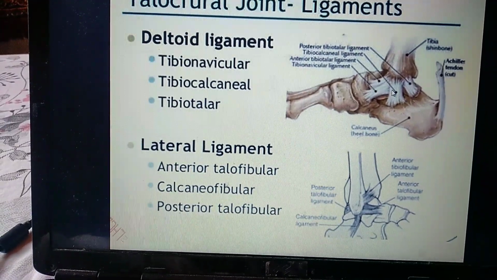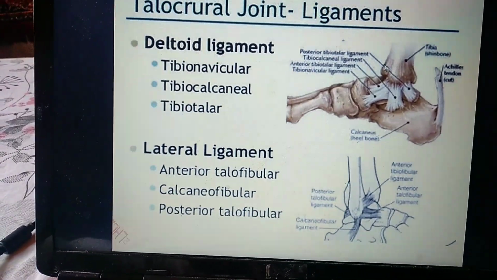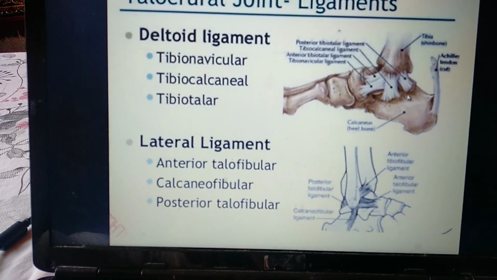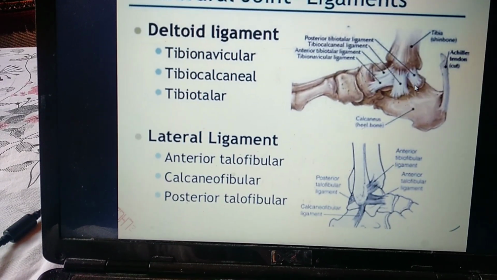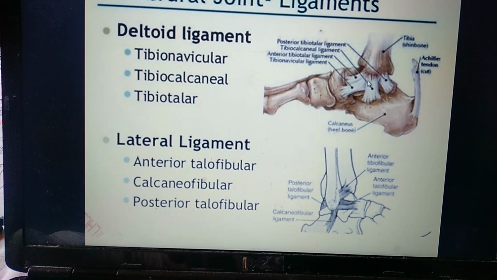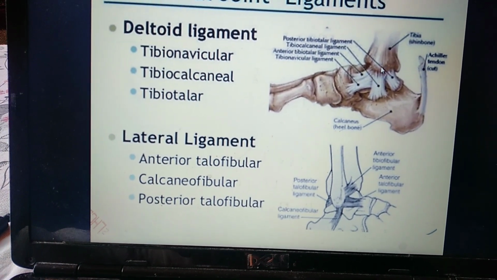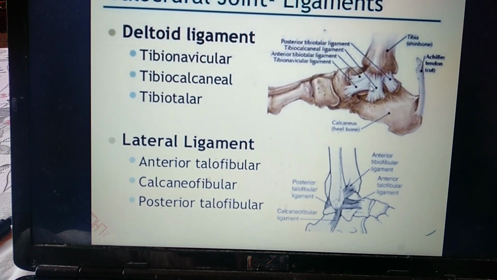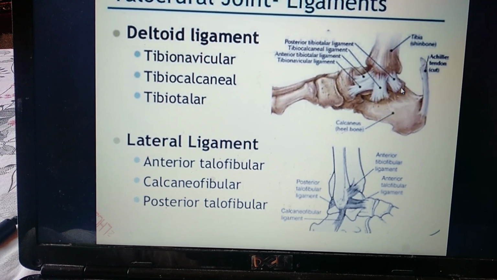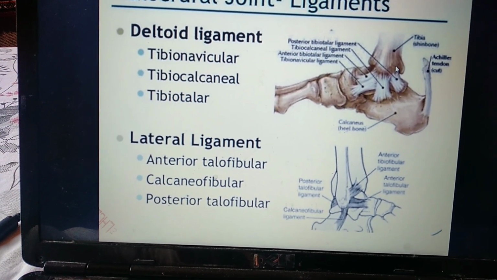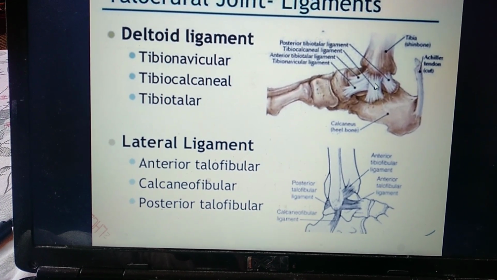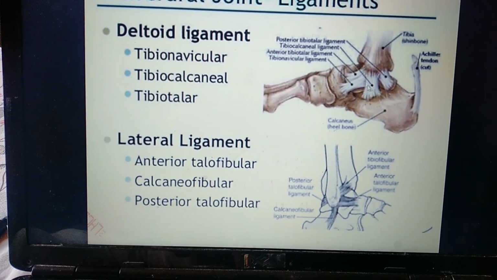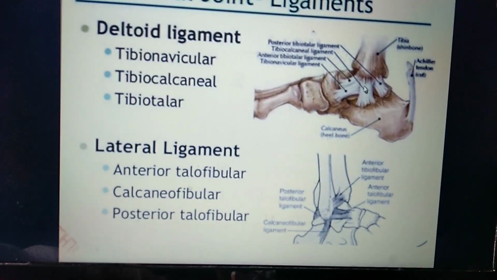So this is one thing. And this very strong deltoid ligament is rarely injured. Before it gets torn or destroyed under the influence of any highly everting force, there will be a fracture of the lower end of the tibia, the lower end of the medial malleolus, rather than a tear in the ligament. So strong. That means the pull of the force will rip out the bone rather than tear the ligament. Such an injury is known as an avulsion injury. So really, deltoid ligament injuries are very rare to see.